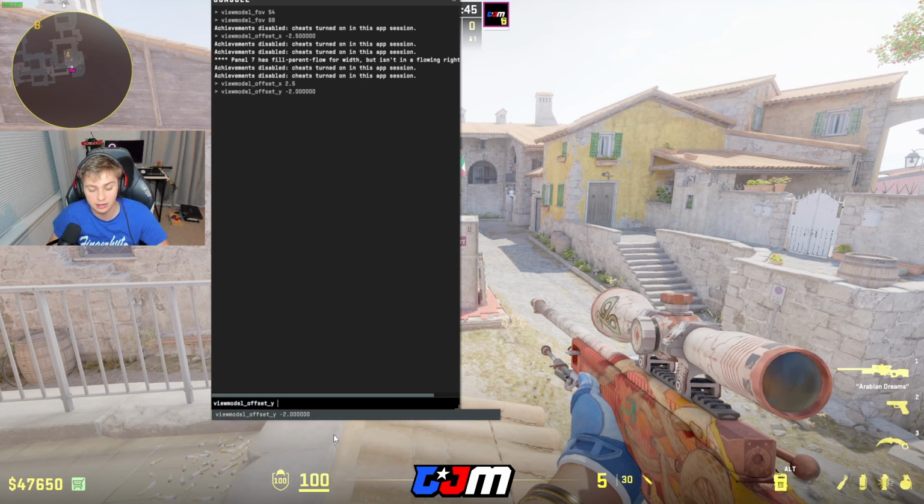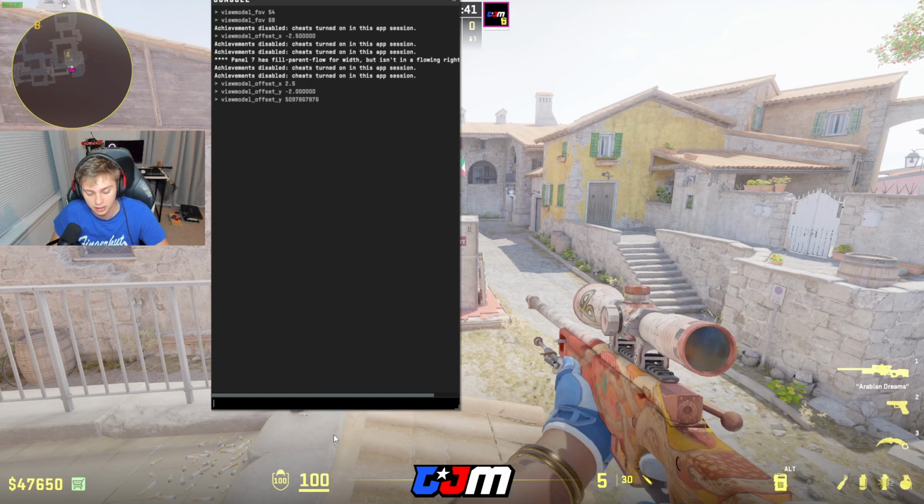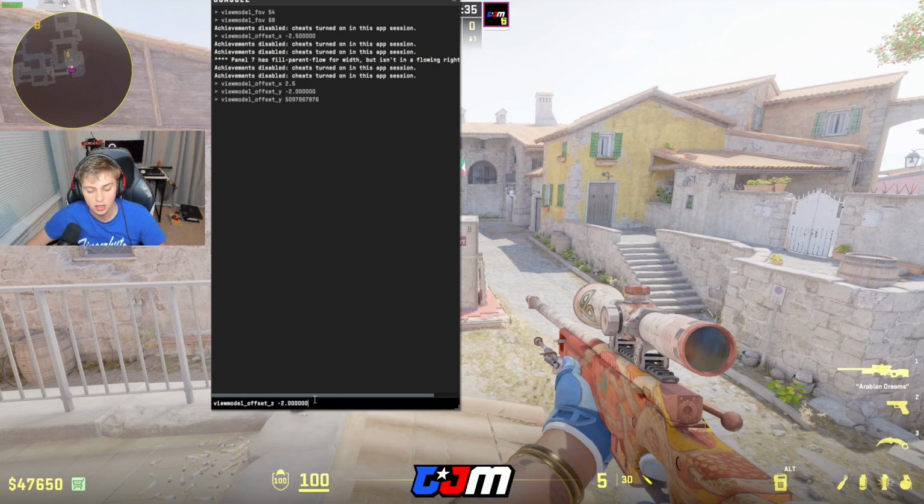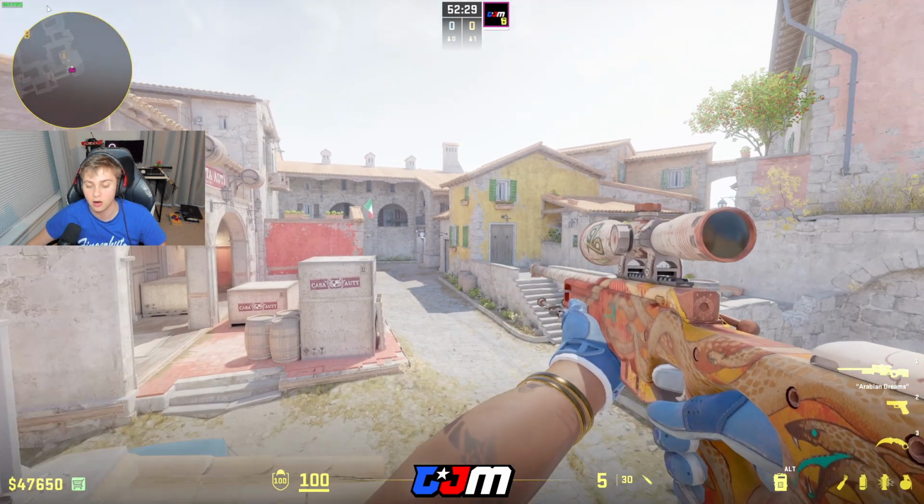And guys, by the way, it's gonna max out at certain values. So I could put any number in here and it's just gonna max out on what it can actually be in game, right? In game, the farthest it can go is 2, so that's where it's gonna go. For Z, I'm gonna do the same thing here. I do negative 2.0. That's what I have. Negative 2, same thing. And that's going to change how high and low your gun is.